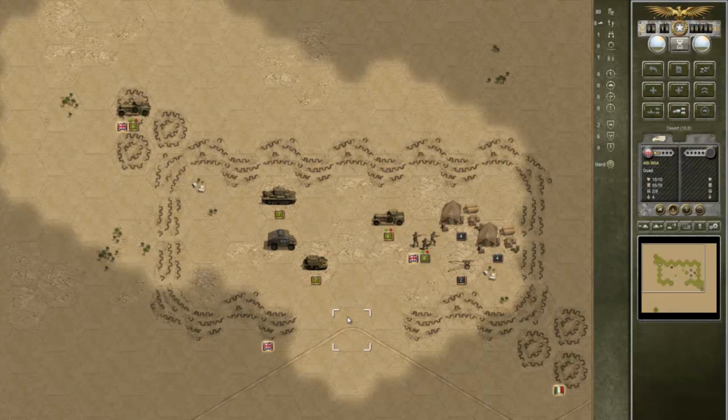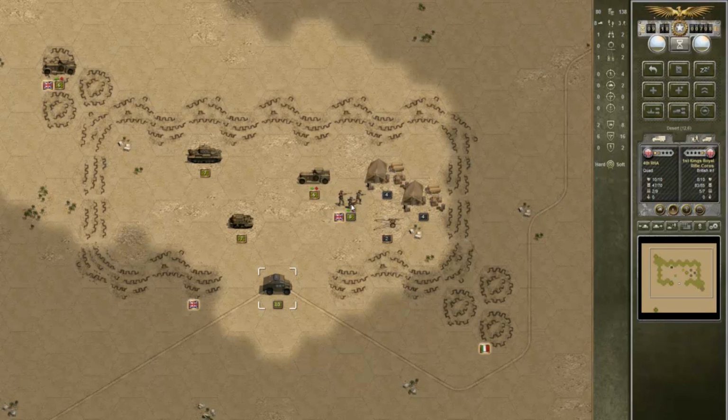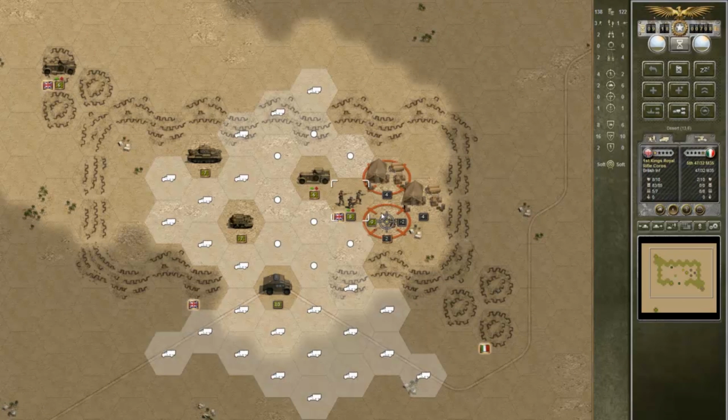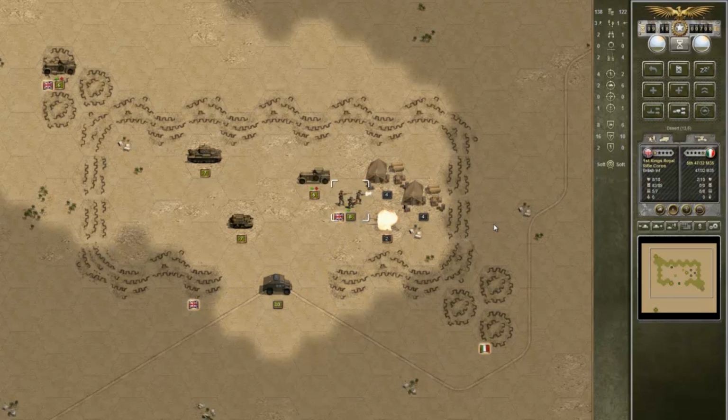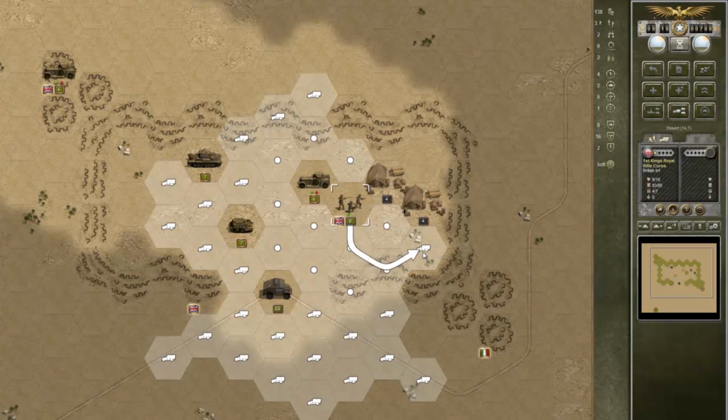Now, let's go ahead and move our artillery over here to prepare softening this area up. We'll continue to bombard them with artillery, and then hopefully by the time that arty's out of the way, the infantry will be softened up enough for us to just move in and destroy them.